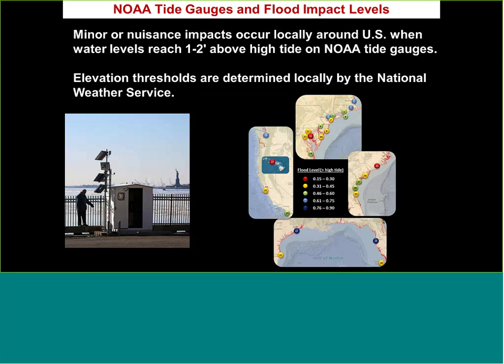So around the country, in the U.S., we experience minor impacts about 1 to 2 feet above the highest tide level, the mean high water datum, but typically what people tend to build by. So a foot or two above, we're vulnerable. We know this from tide gauges and efforts from the local weather forecast offices and emergency management that through years of impact monitoring have noticed that at certain levels, certain impacts will occur.